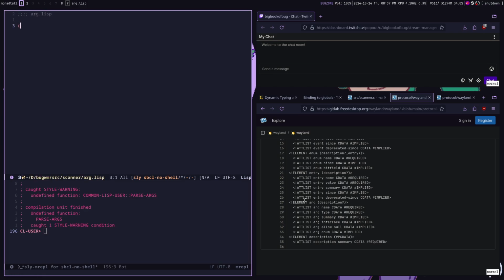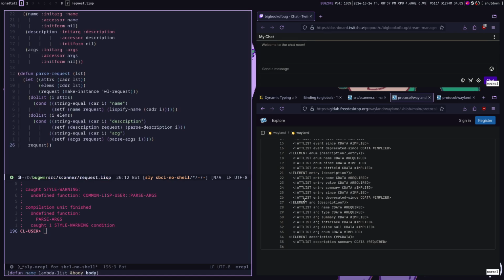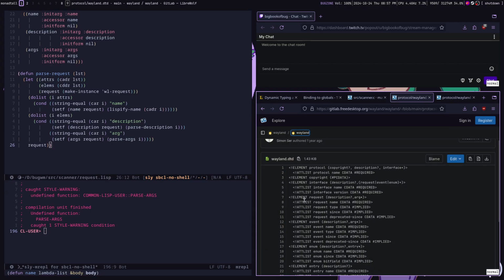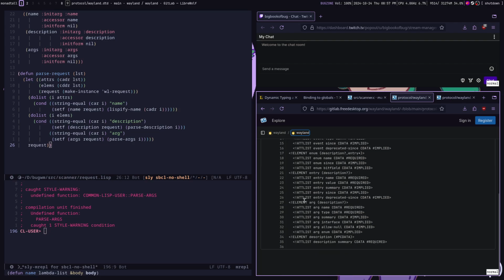Arg.lisp, and we will define one more class. I mean, I guess they do all inherit name. Most inherit description. They all inherit description as an element. Okay, so we are starting to see a pattern.